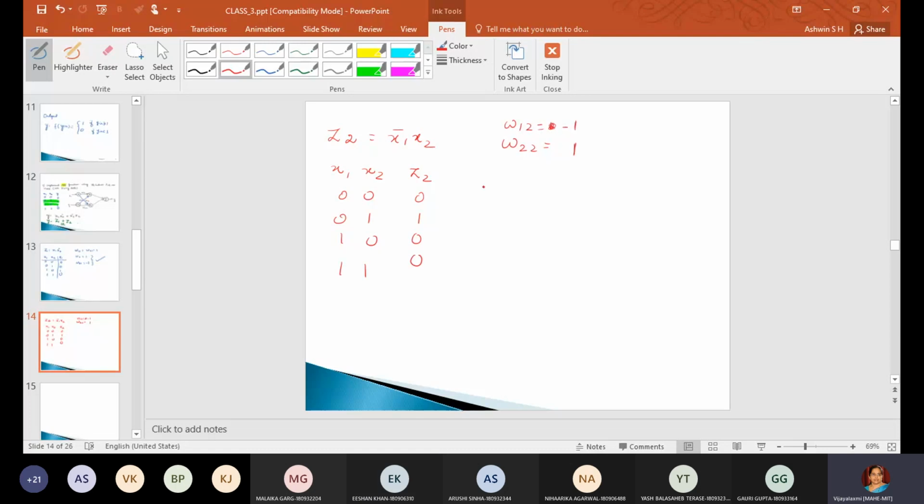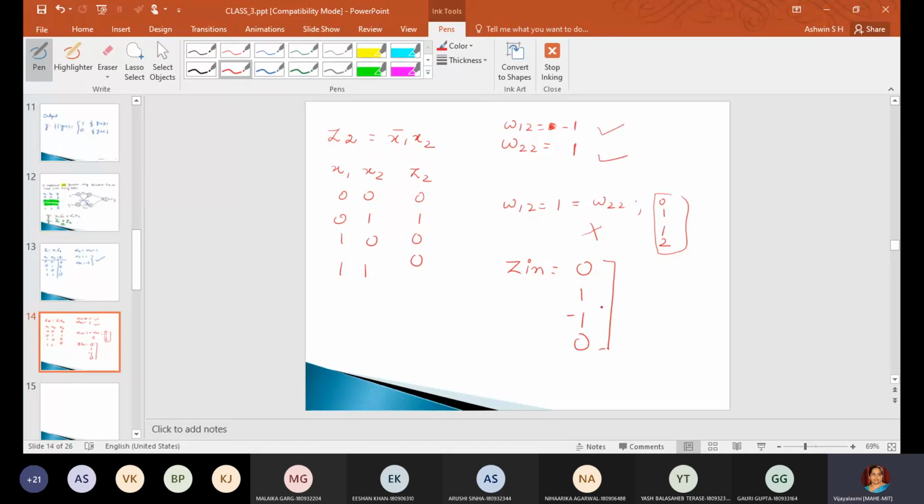Just normally, what we do is assume w12 is equal to 1 and w22 is equal to 1. You just calculate the y in. I think you will get y in as 0, 1, 1, 2. So you cannot get this particular output with these values, right? So this is not possible. Then you change the combination. As he said, minus 1 and 1, if you do it, you will get the z in, instead of y in, I'll say z in here. I think you will get the z in value 0, 1, minus 1, 0. This is what I have got.